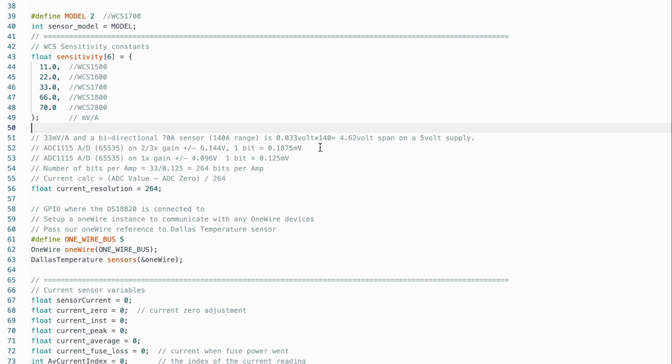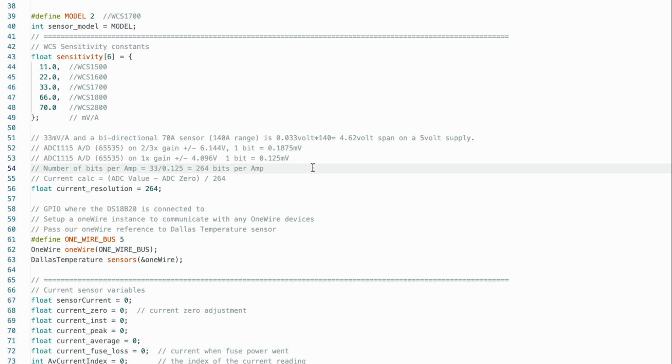And because I'm using an external ADC, I can set the level of gain. I've set it to 4 volts in this case, and it's plus or minus, so it's really an 8 volt range. And what you can see here, this is the key part, is 1 bit is 0.125 millivolts.